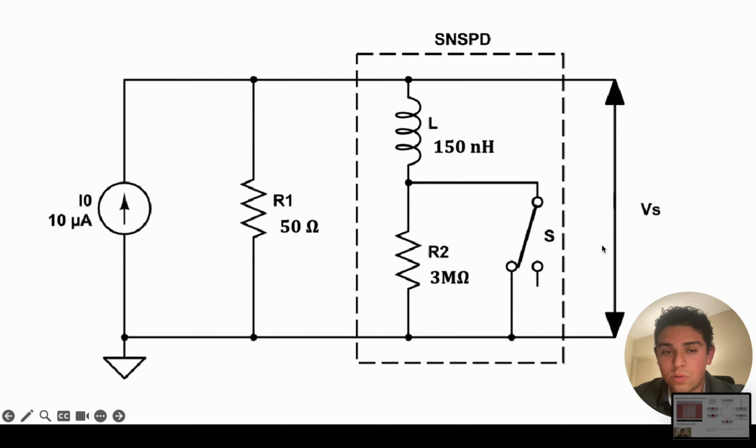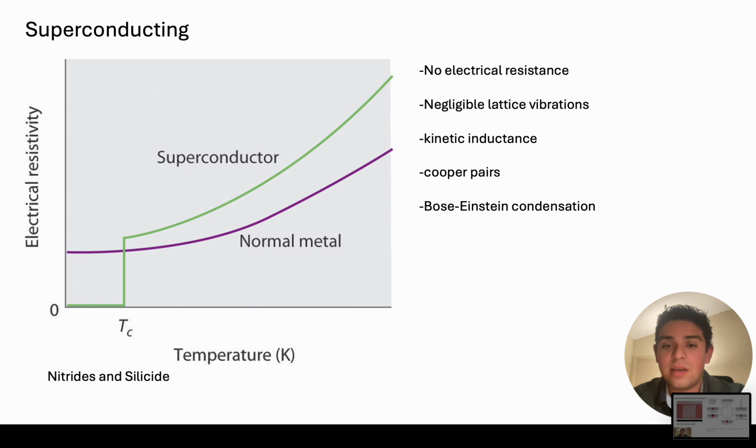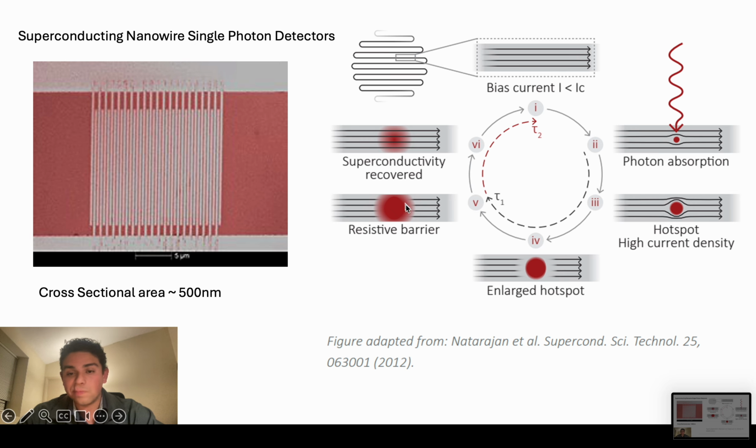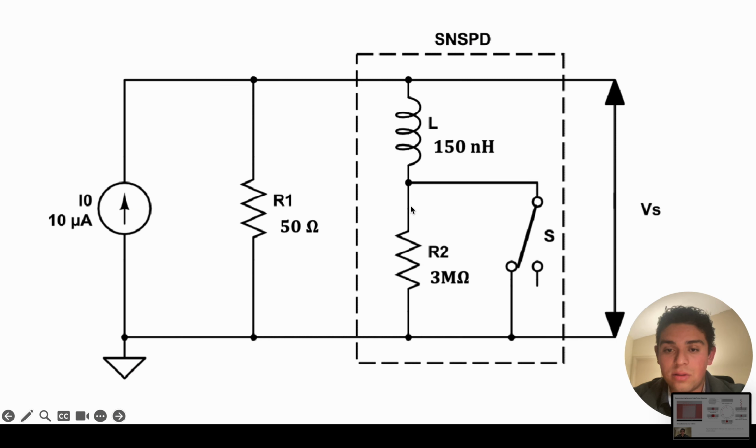But when we have a photon detection, it's going to break the superconducting state, and as we discussed, there's going to be some resistive barrier. And what that means in terms of our circuit diagram is that this switch is going to close. So now this will be open. And now the path that we need to consider is this current will flow through here, and it'll have a choice of going through this 50 ohm resistor or through this path where we have some comparably very, very large resistance to this small 50 ohm resistor. So essentially all of the current is going to flow through this part of the circuit here.